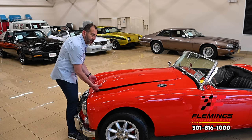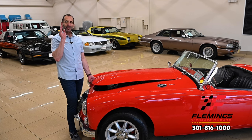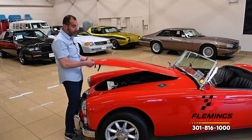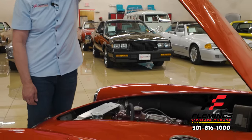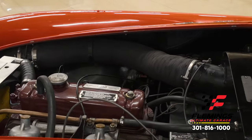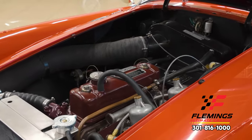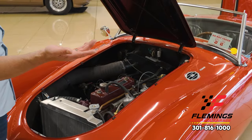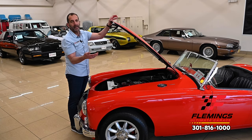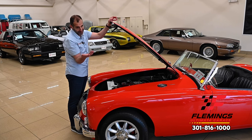I want to peek under the hood for a minute. You may not really care — we have a lot of clients who buy cars here that are not mechanical nor care to be mechanical. They just love cars and want to drive the car, and that's exactly what you're getting here. Under here, everything is beautifully detailed and painted the correct colors, while the original tags are on the engine — showing the VIN numbers and the firing order, all this original cool stuff that's 60 years old. This has a heater system in it; not every car had a heater back in the day. This does have a heater, adding to that whole driving experience. Rebuilt engine, rebuilt carburetors, more power — which I keep going back to because it's so much nicer to have more power.